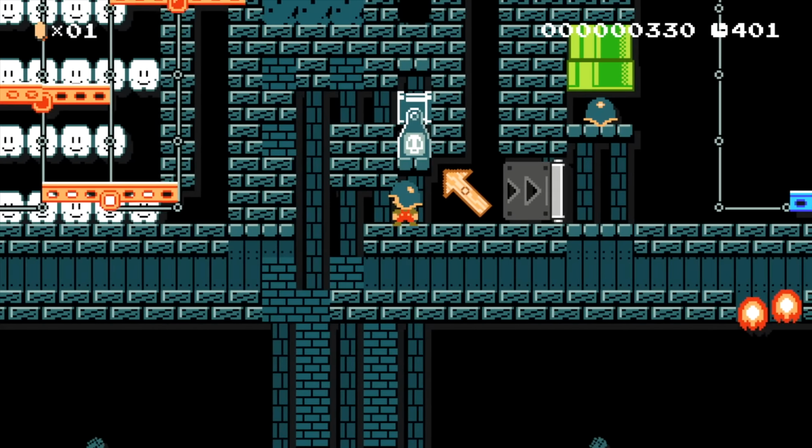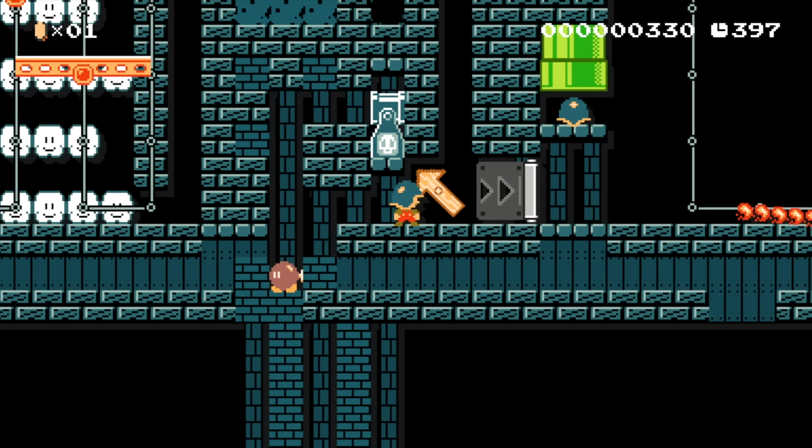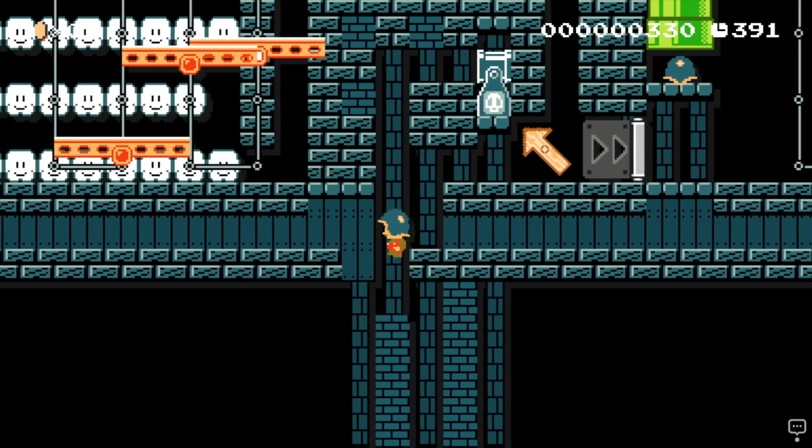You can get through now if you jump just right, but it is pretty tricky. I like to let 2 fall down. Now we can jump across. We'll go ahead and let one more pass just to be sure one doesn't land on our head.